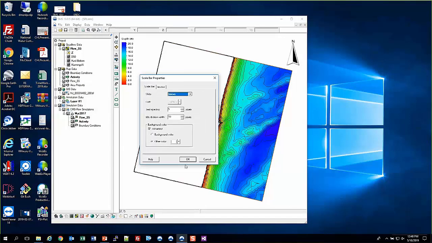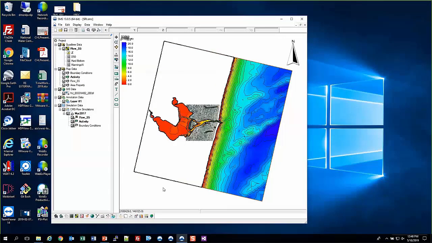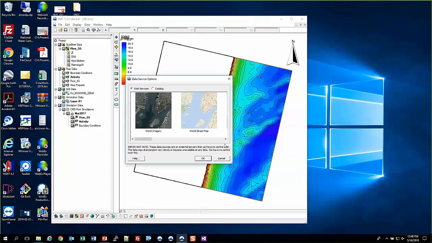So we click OK, and it didn't put it where I wanted it to. It's actually up here at the top. So let's go back and let's choose this. It is not working.